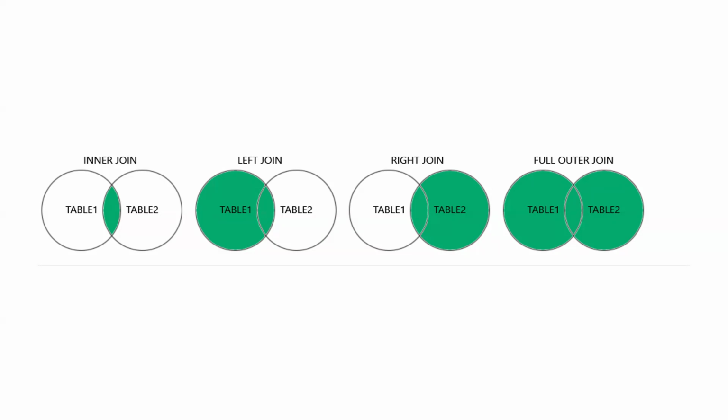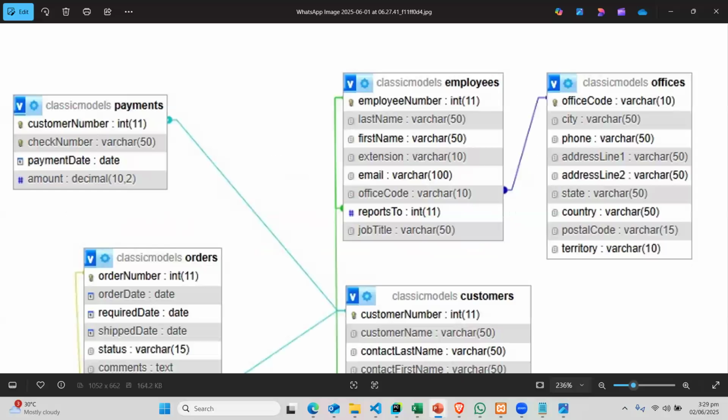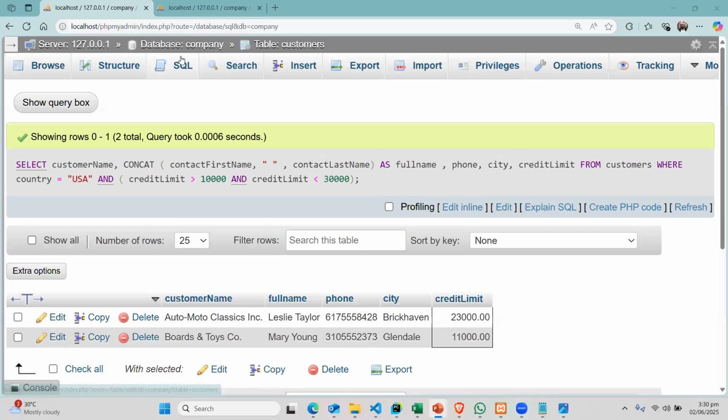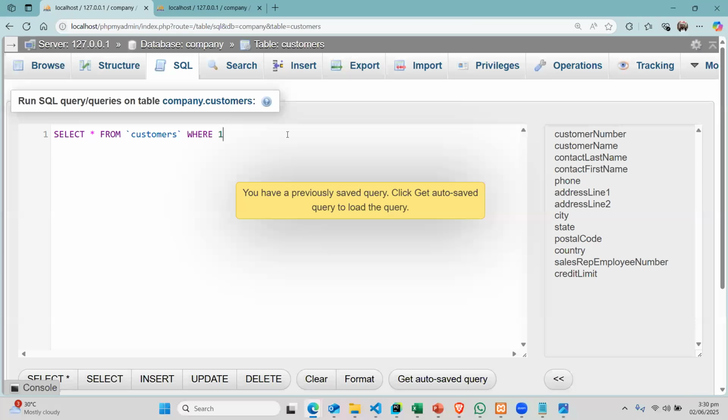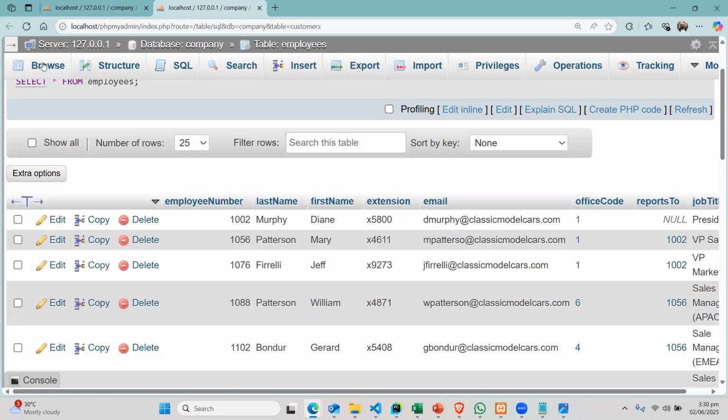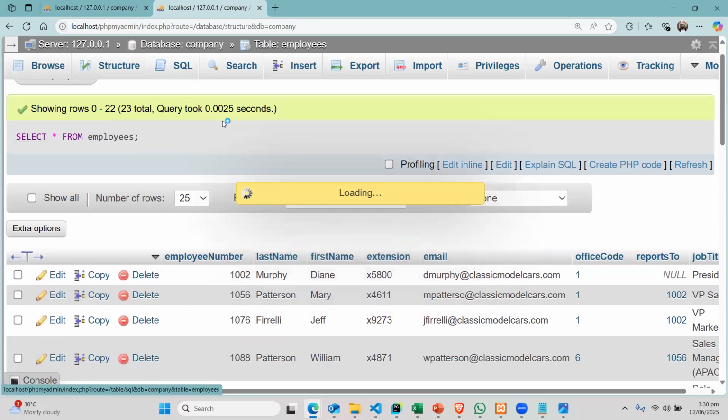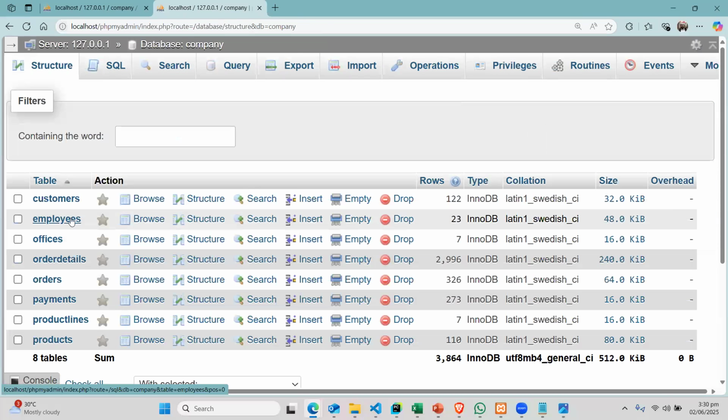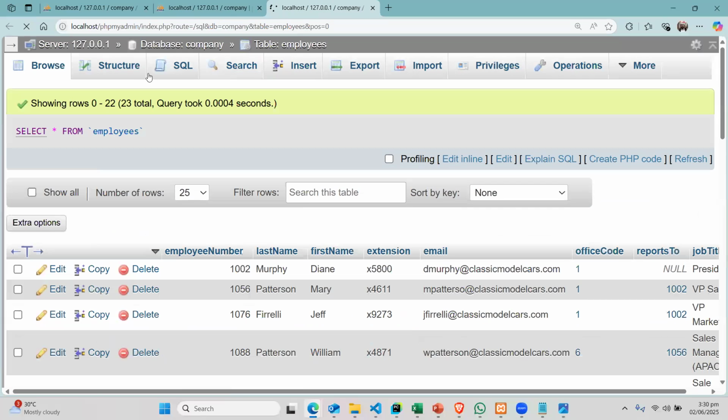Let's see what we mean practically. For example, over here, I have the customers table.